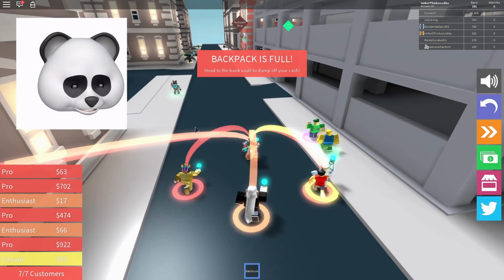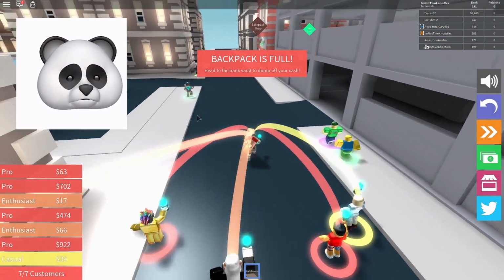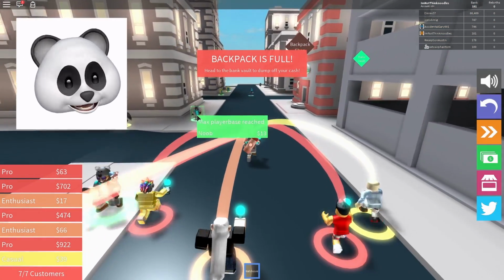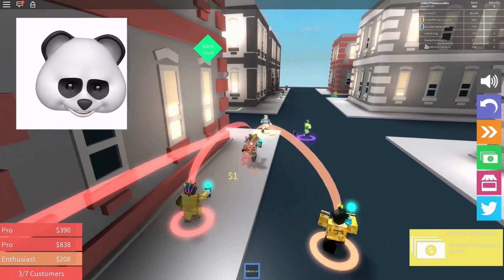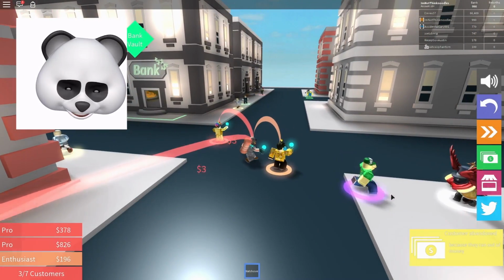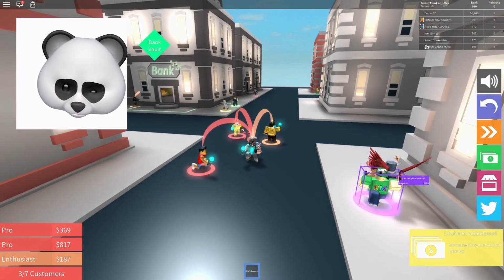Come on. Okay, drop the... oh, my backpack's full again. Okay, so I probably should have done the backpack. Well, there's a legend. Oh, that's the same guy. He's only got 189. It's fine. I'll take you, dude. Come here. I want you to be my first legend customer.